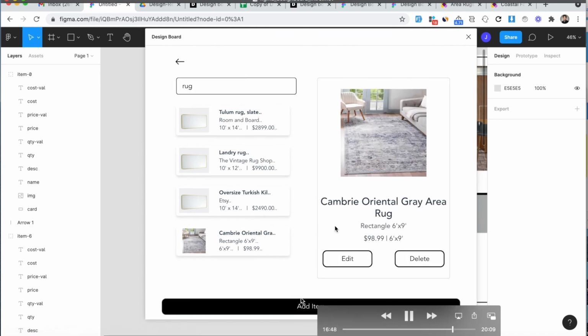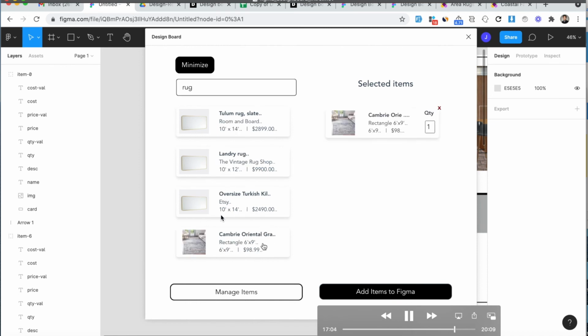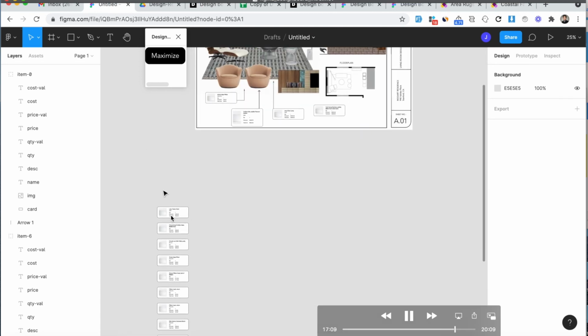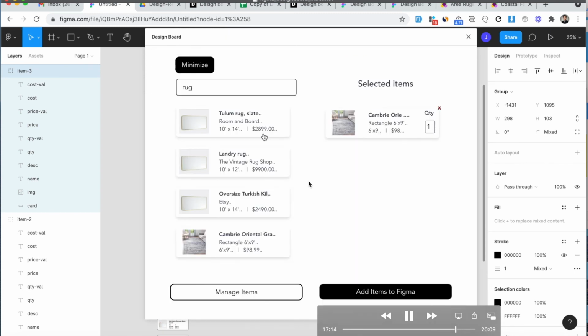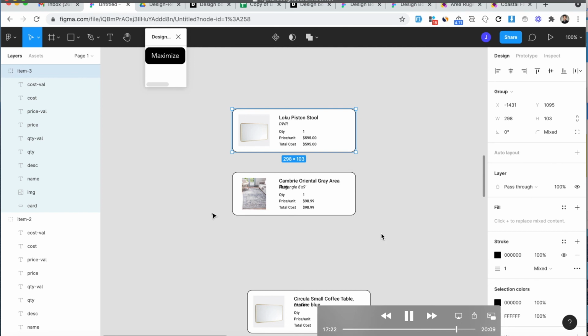And then, oh, you have to get out of manage item mode. So you have to hit this, which I keep forgetting to do. This is more like insertion mode. So it's syncing up with the spreadsheet when you go back, and the new item I added is there. I forgot to select a card template to use, so now it's selected. Now I can run the plugin. I already got this new rug product selected, and it got inserted there.